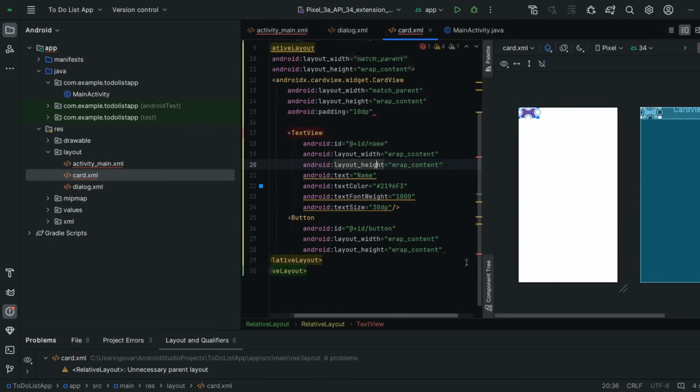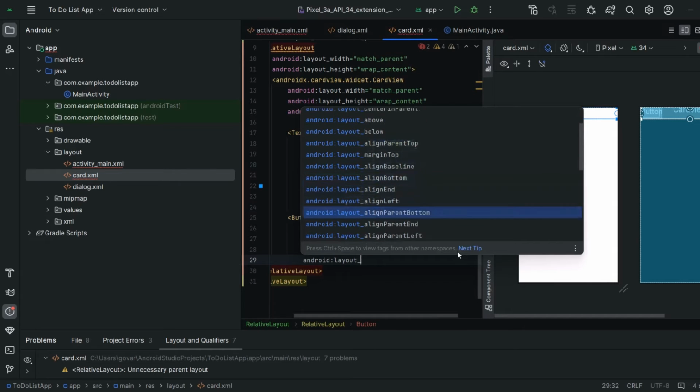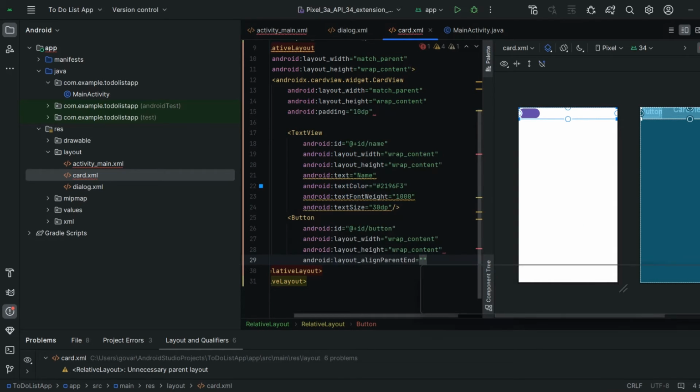So for that I have to use the command android:layout_alignParentEnd. I'm going to keep it as true.